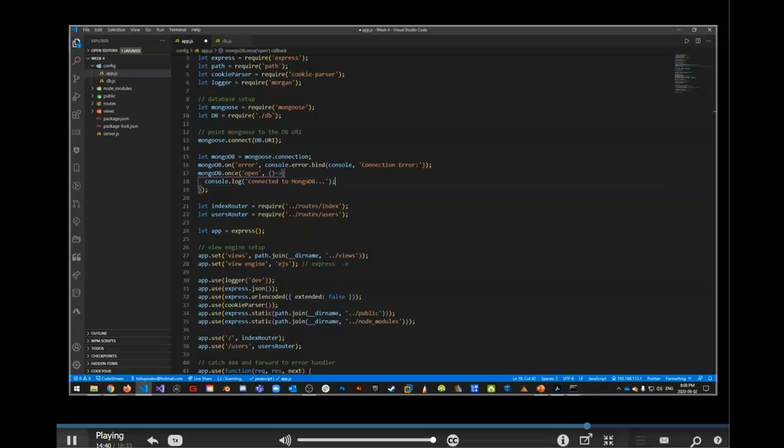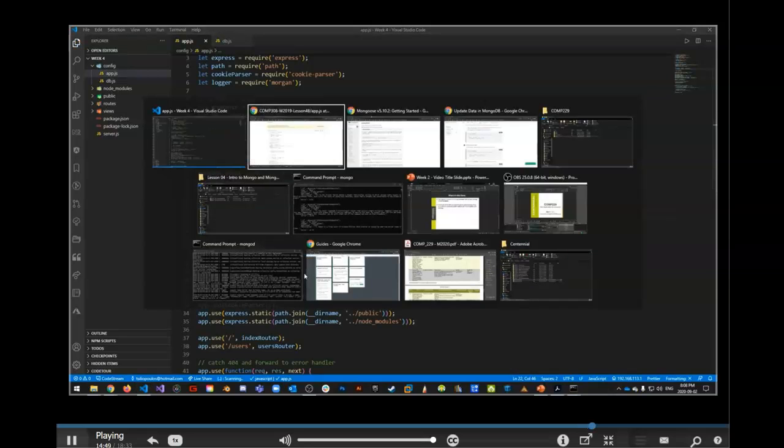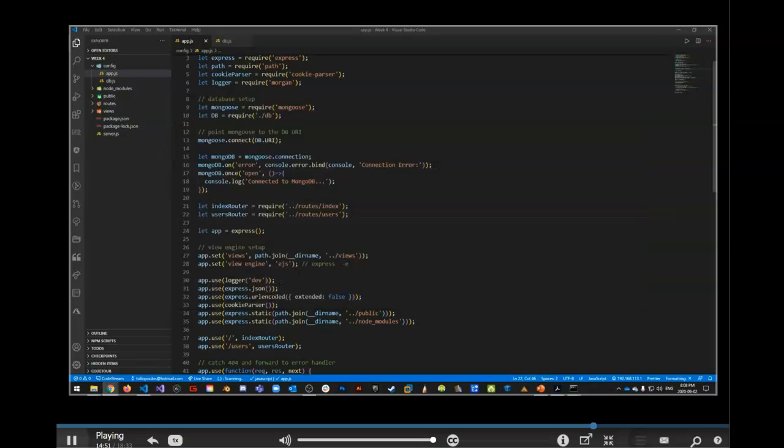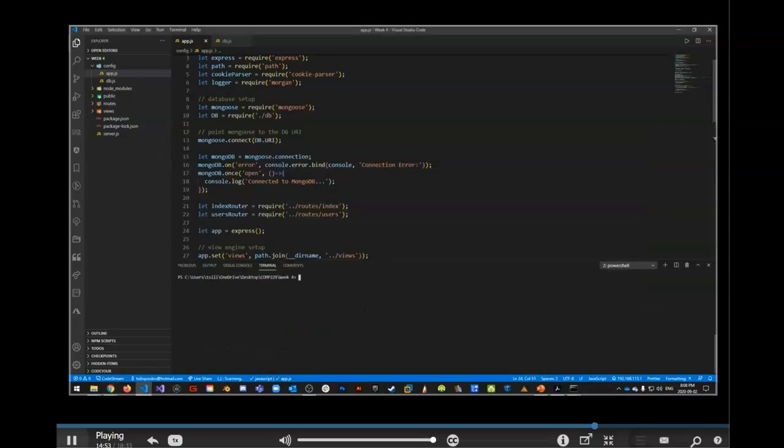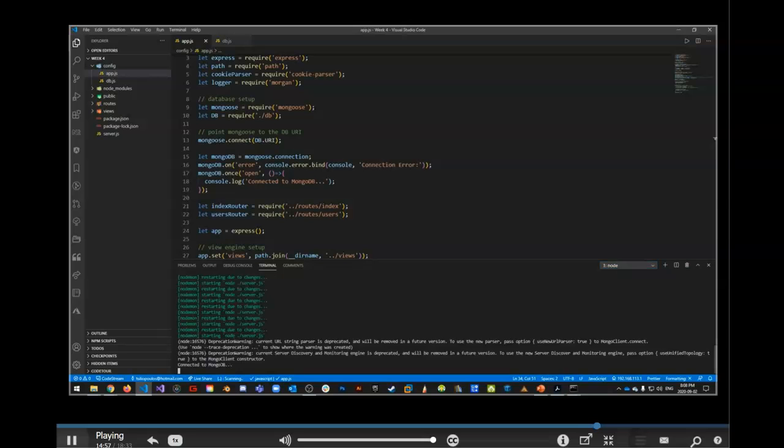So the first part is, can we connect to MongoDB? That's the first part, and that's what we're doing here in this video. So I'm going to save this. And if I go back out to our control backtick now, and if I go back to our node, we can see simply that we're connected, but we have a deprecation warning. The deprecation warning says that we have a problem with our code. This is coming right from our database online.